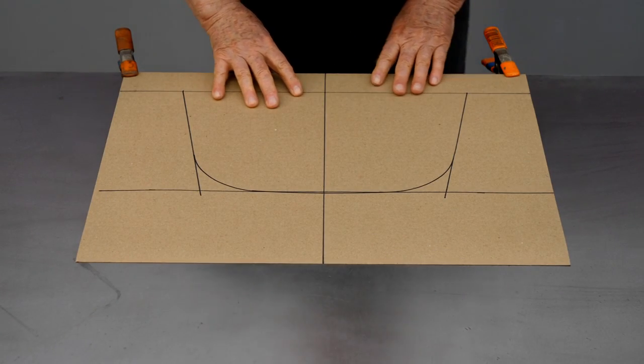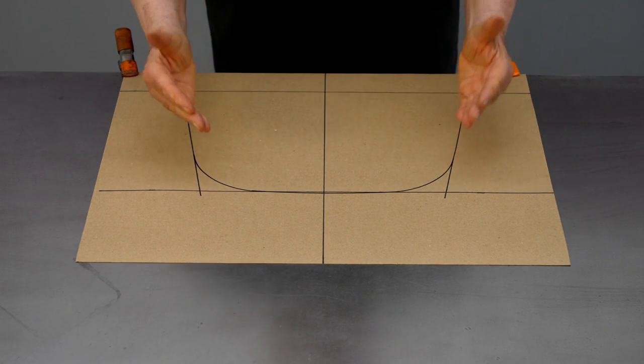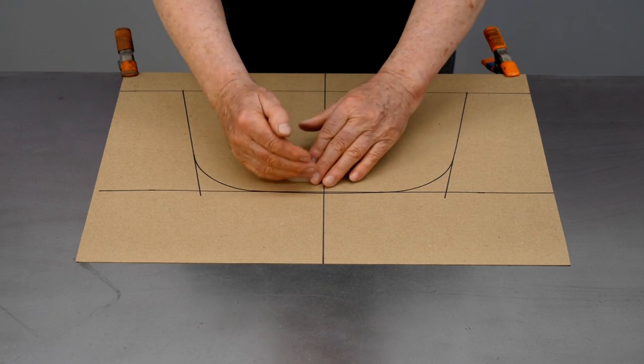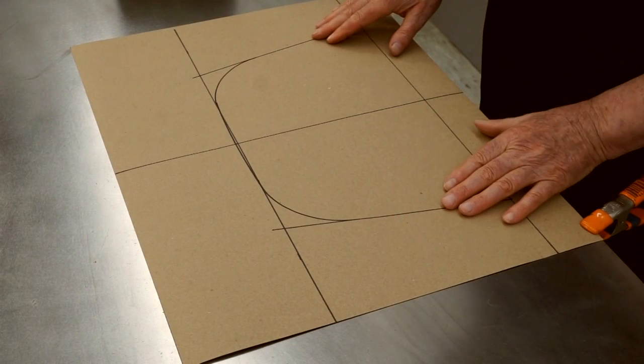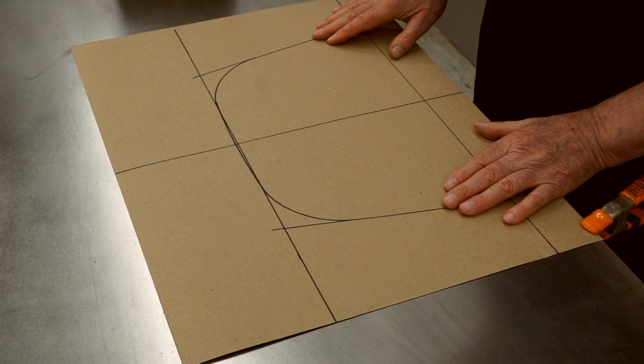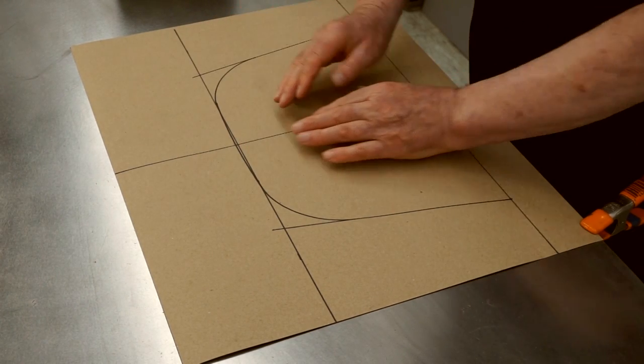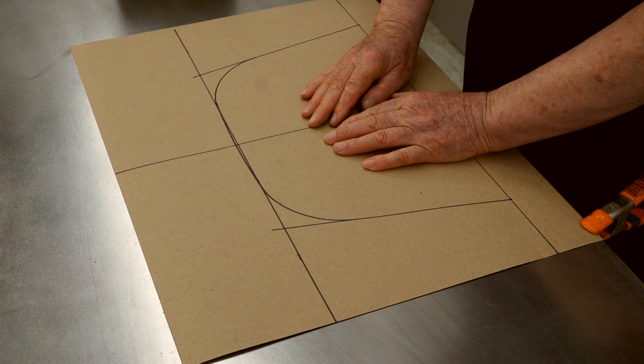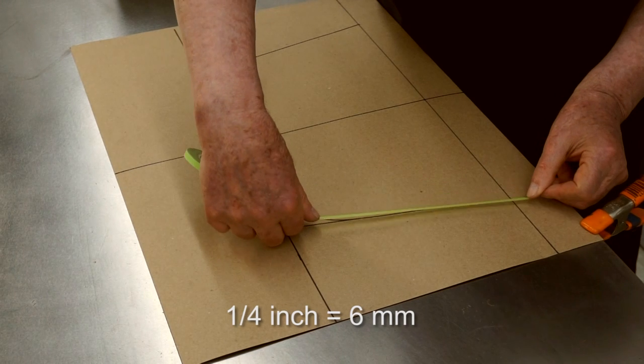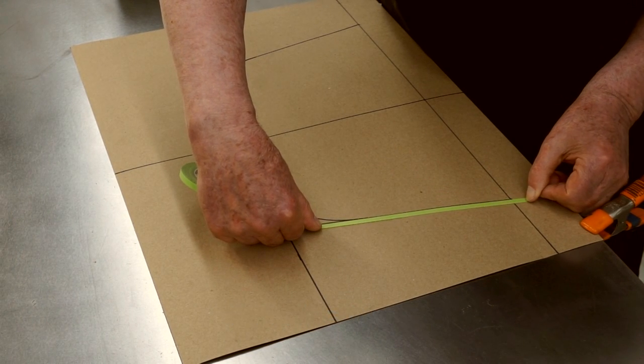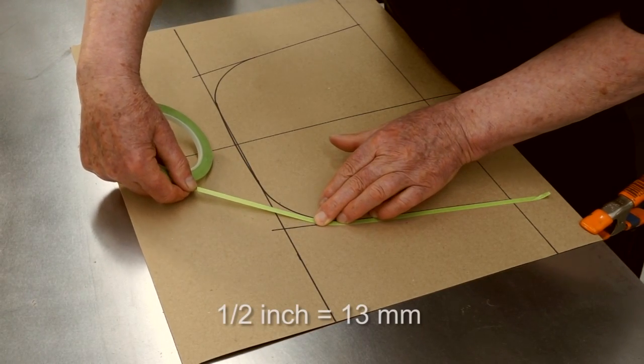The dust pan will be made of two basic parts. One is the base of it, basically the flat part. Then there's going to be walls on the back and the side, and at the top of that wall I want there to be a flange. So to create this shape I'm going to make a hammer form from wood. But I want the top edge of these walls to have a nicely radius edge. I'm going to make the top layer of the hammer form from quarter inch round steel bar. So I'm going to use two lines of quarter inch wide masking tape to enlarge my layout to show me how the perimeter looks with that half inch flange.